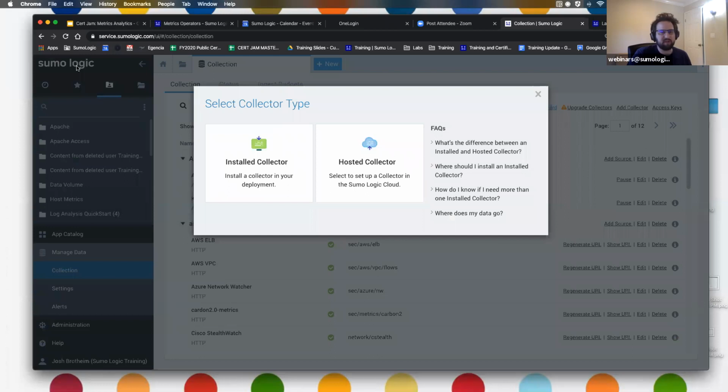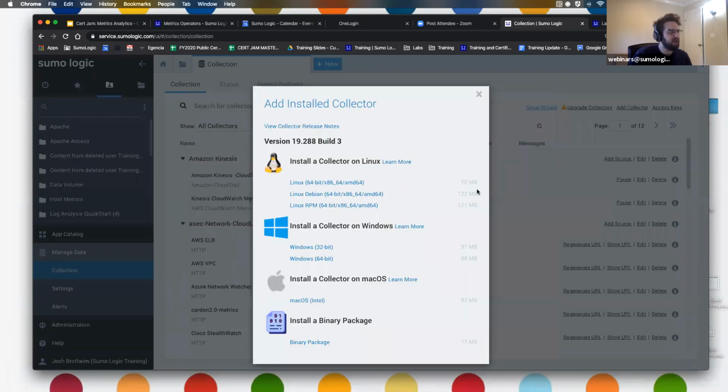And now we're going to choose the type of collector we want to utilize. As described earlier, we can choose installed or hosted, hosted being cloud data, installed being more, well, not cloud data. So we're going to choose installed because we want the collector that's going to be relative to where our data is. We're going to install the collector on our laptop and then ingest that data. So select Installed Collector and then select the flavor of operating system you're using. As you see here, Linux, Windows, Mac. We have some other versions as well. I'm going to click on the macOS version because I'm on a Mac.